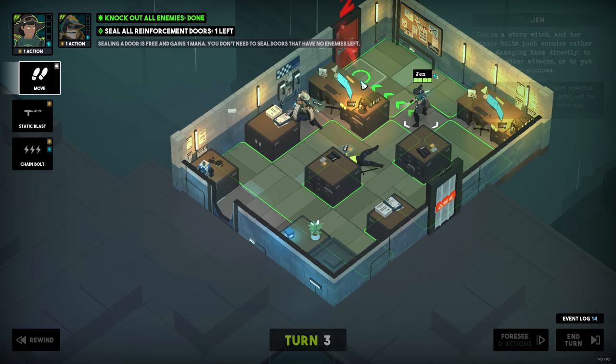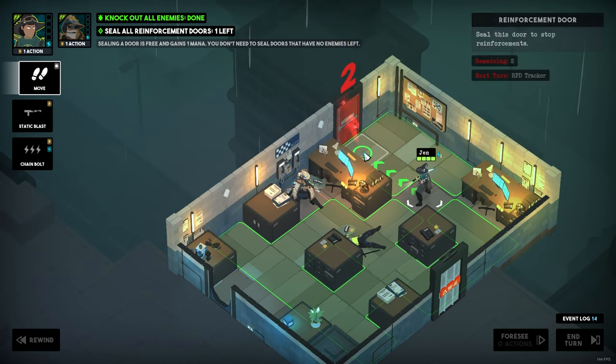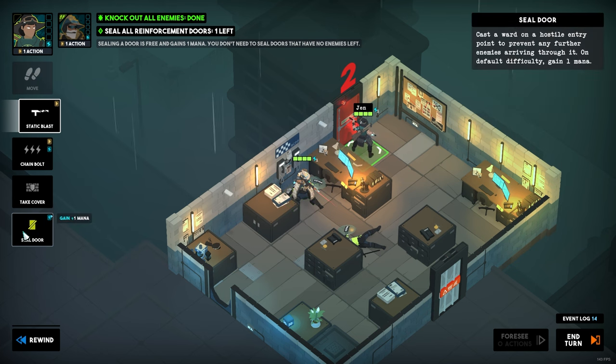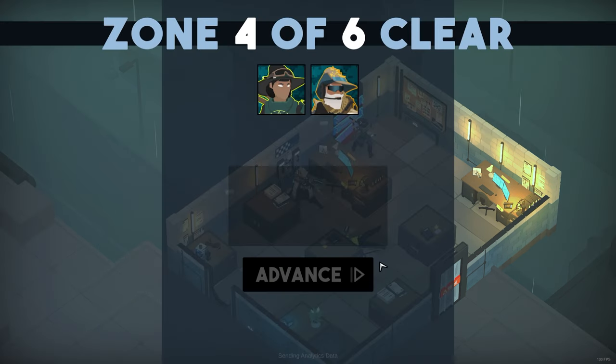Okay. And then it said about sealing a door is free and gains a mana. You don't need to seal doors that have no enemies left. I'm assuming the two means there's two enemies yet to come through. Seal the door for a mana. And we're good and done.